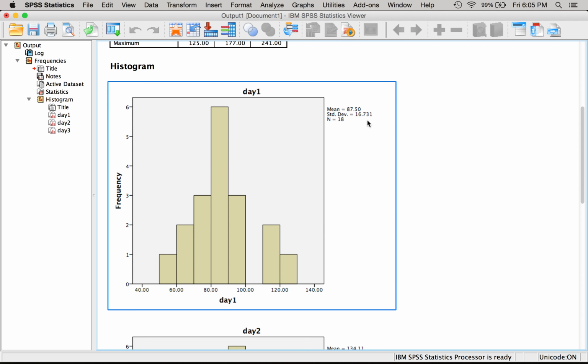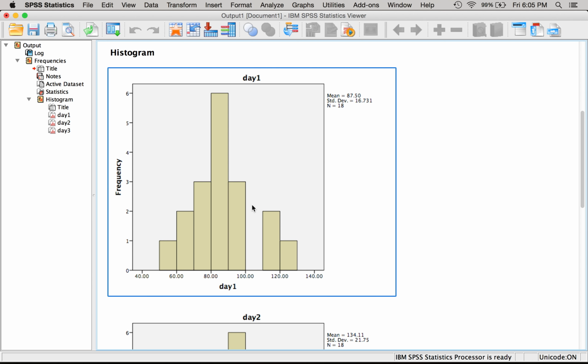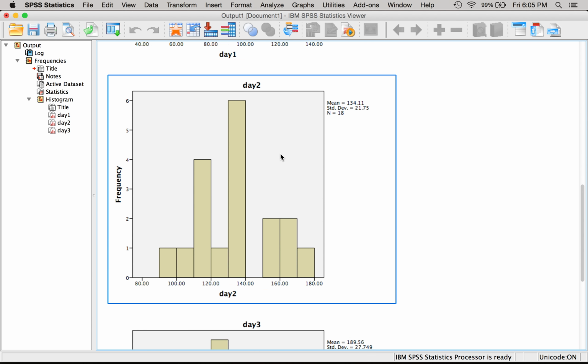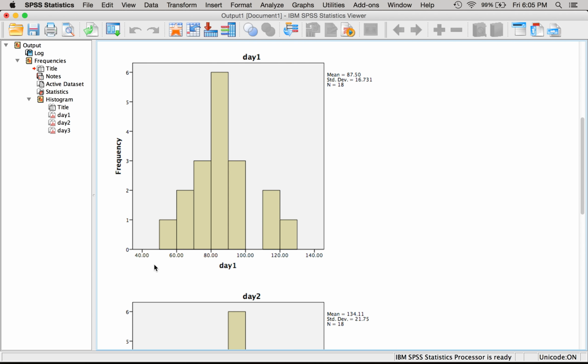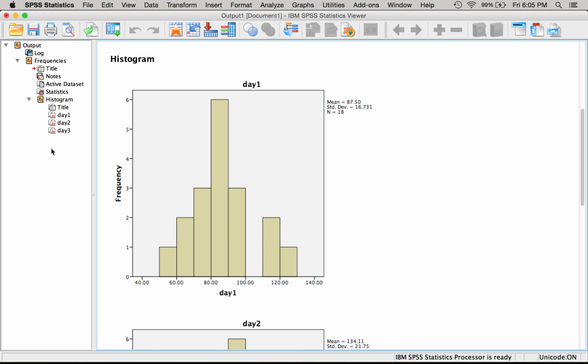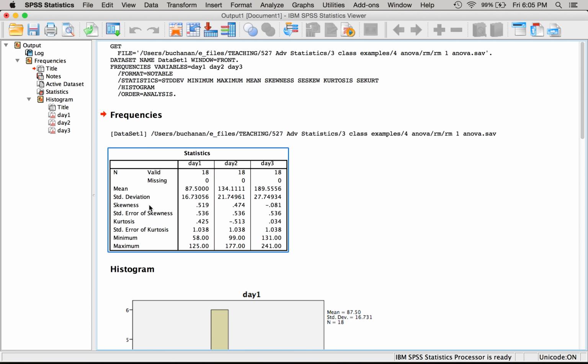So I can look at univariate normality if I wanted to right now, which is not quite the right order, but I could just look at my histograms and make sure there's nothing crazy. So look how pretty and normal they are because I used a normal distribution curve to make this data up. And so they are very normal. And so I would say that my accuracy is all right. If I then look at missing, there's no missing data. Cool, check, check. Now, we would want to look at outliers.